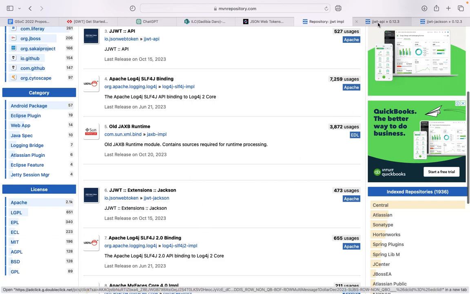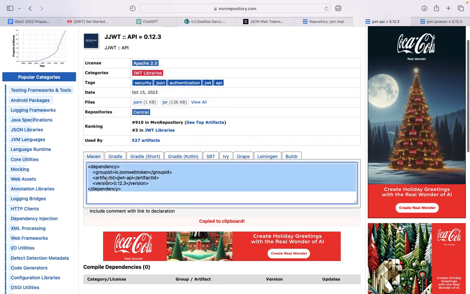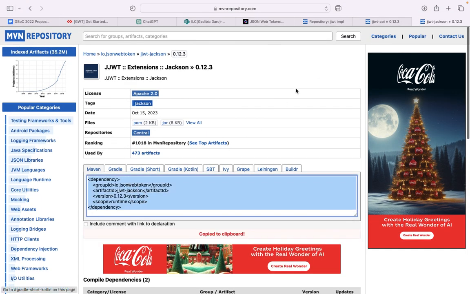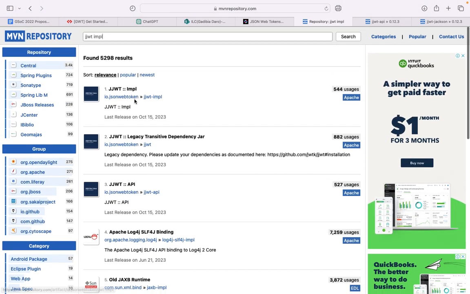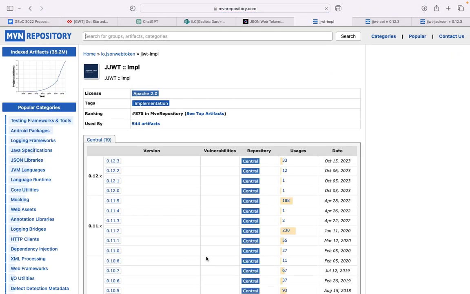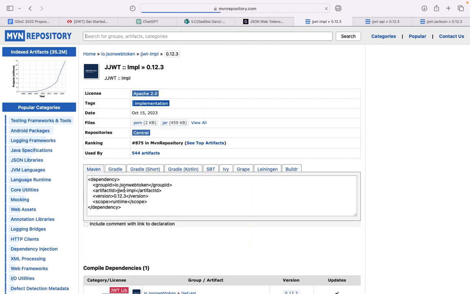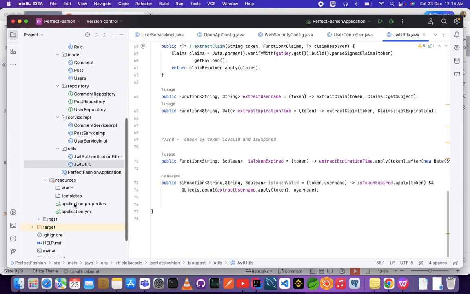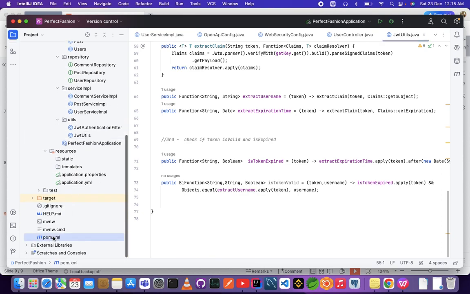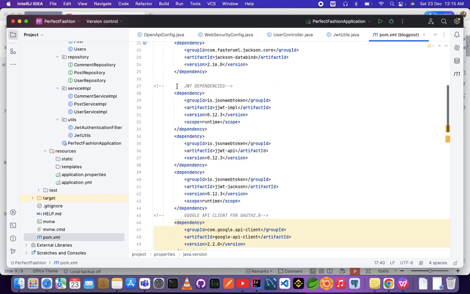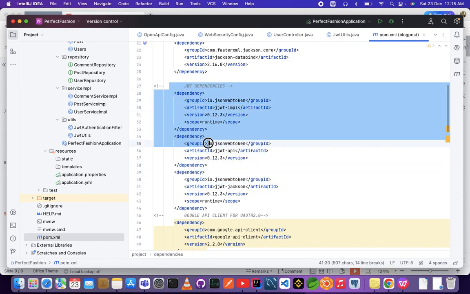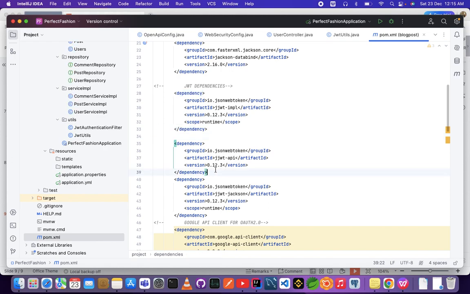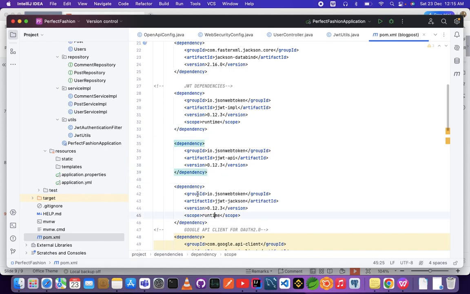So you just collect the dependency here and copy it, then also copy the Json and the one for the implementation, and then paste them in the POM file, the pom.xml. So this is where mine is. We have one here, the second one here, and the third one here.